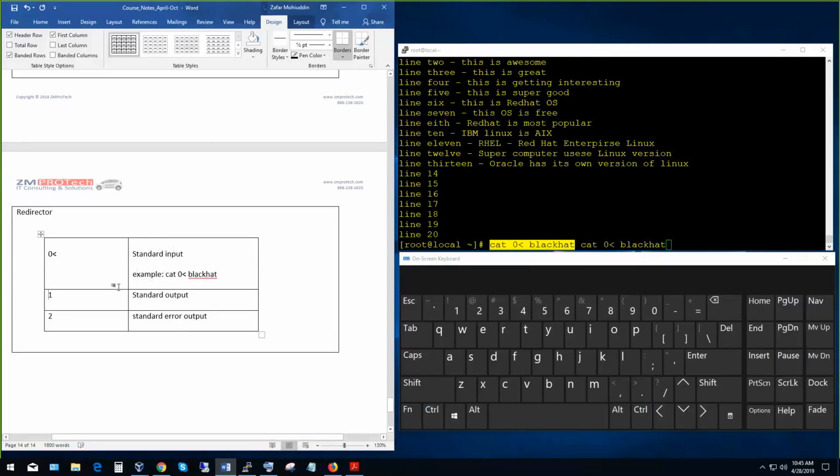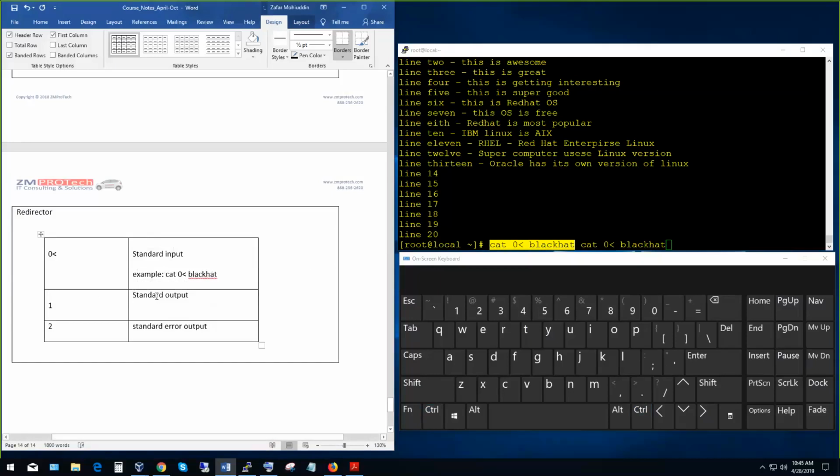So now what about 1? What about output? Whatever we are getting as output is this. Let me bring up my notes editor.